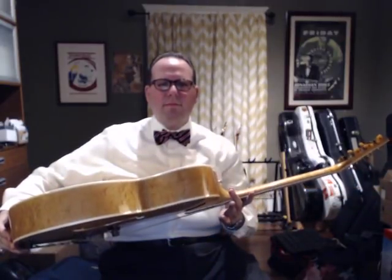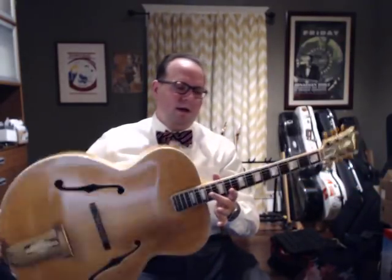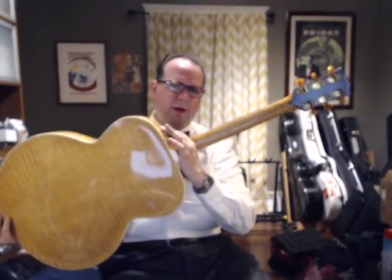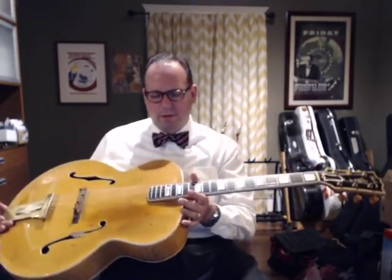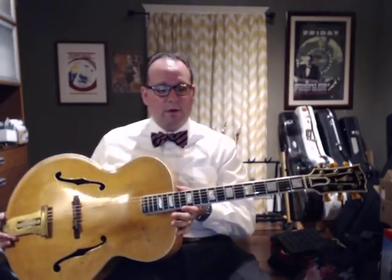It's got awesome bird's eye or curly sides, and then a flamed back, which is odd that they're not the same, but they both look really great. It's the original finish, although there's a bit of overspray on the neck. There's some discoloration from the pickguard gassing off, but I'm going to put a pickguard on it anyway. I hate not having a pickguard. I don't know where to put my finger, so I rely on that. So that'll not be a problem. The original Kluson tuners are in really great shape and work perfectly. Really, the only problem with this guitar is the frets are practically gone.